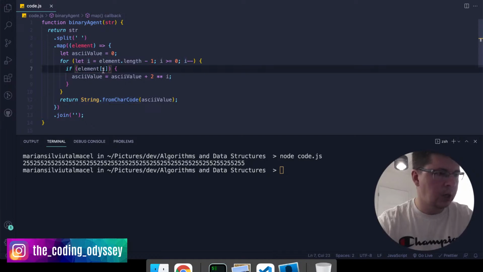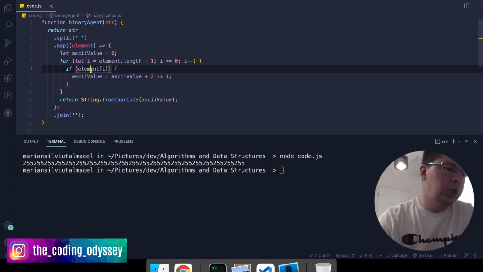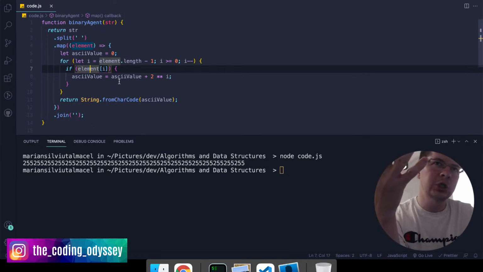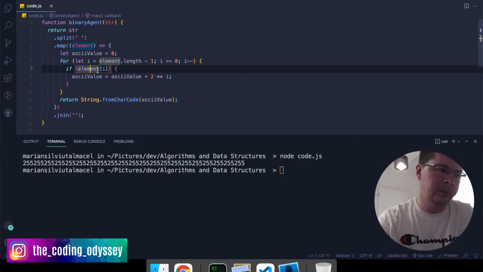So let me see what's going on. Basically, because we are checking for element of i, and this is going to get the number from a string, which is going to be the number in string form. And if you have a string with 0 in it, this is still going to be a truthy value. So that's the problem.